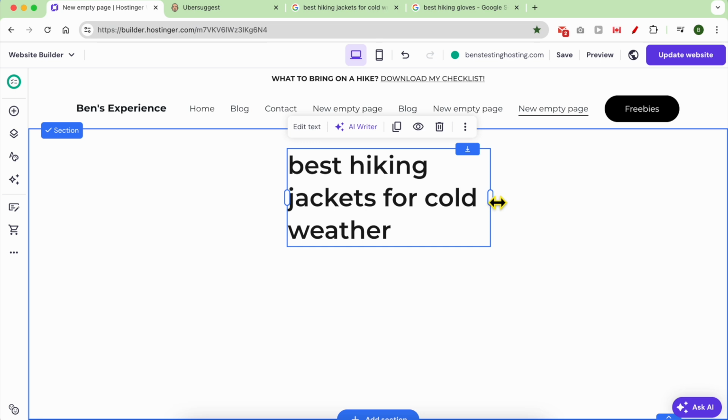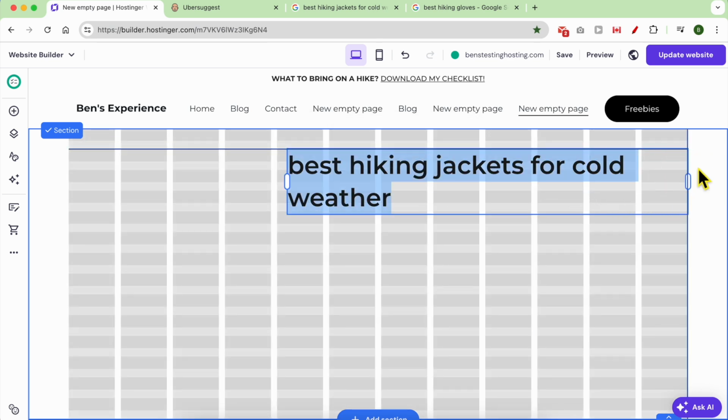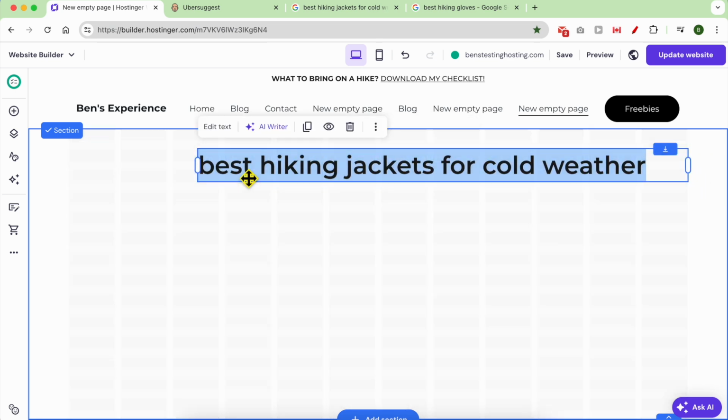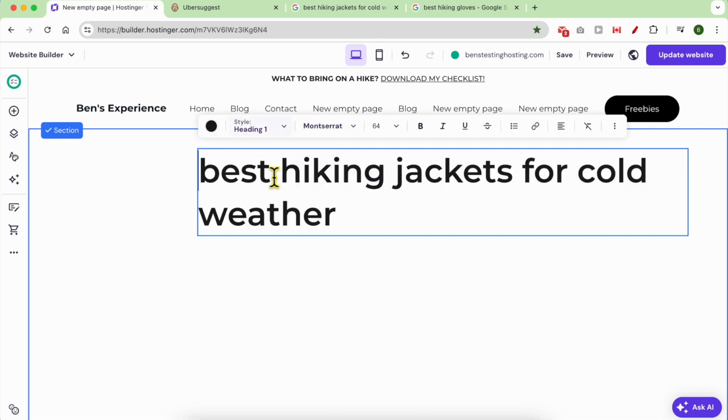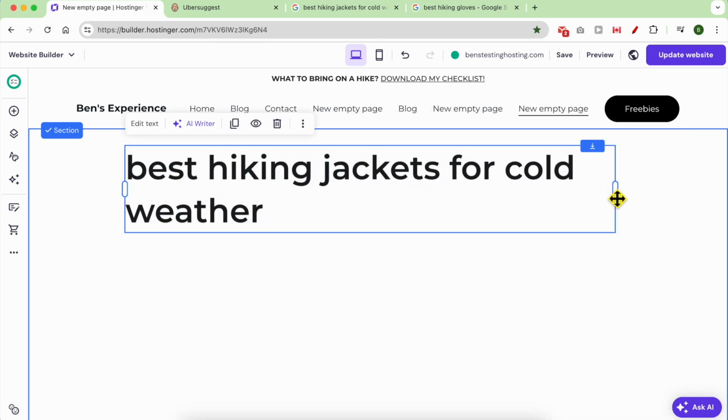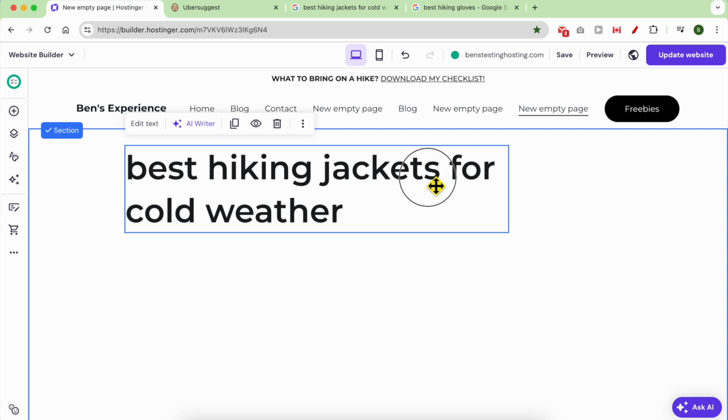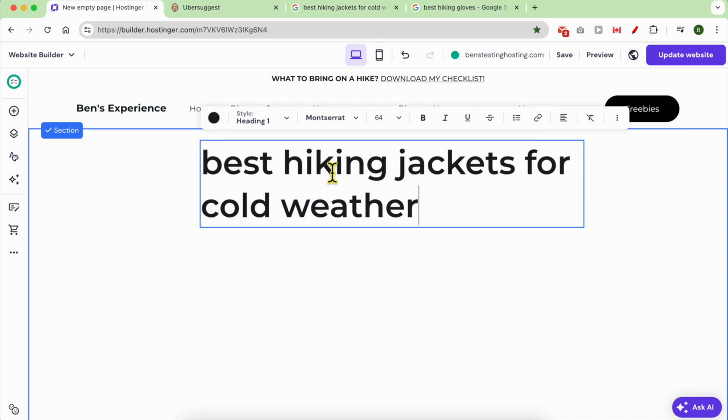Make it bigger. Click on edit text. The heading should be H1 in order to be optimized for SEO. I want this text to be centered.